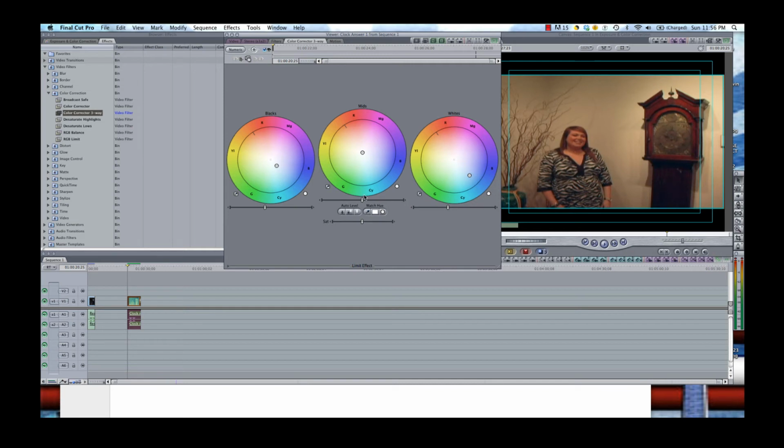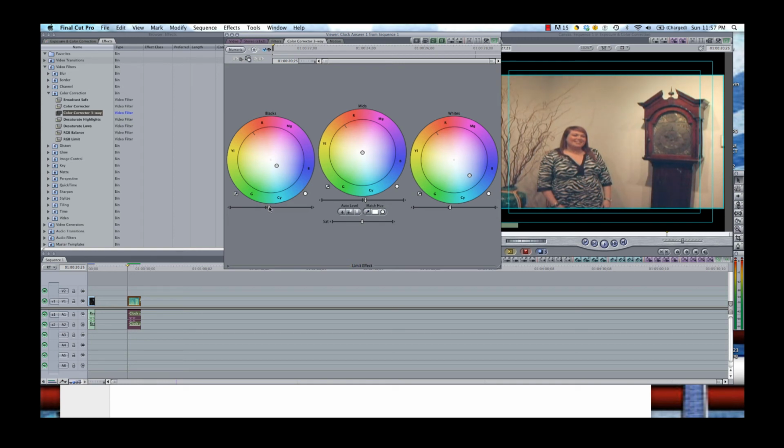So I'm going to try to move a little bit of the slider bar underneath my midtones and try to lighten her up. Moving to the right lightens, whereas moving to the left darkens. So you only want to do a little bit at a time on each bar, because if you do too much, it looks too fake, as you can see right there. And a little bit on the black, but not too much.